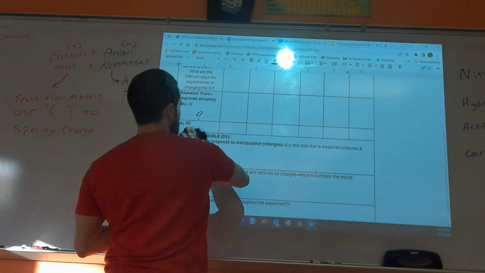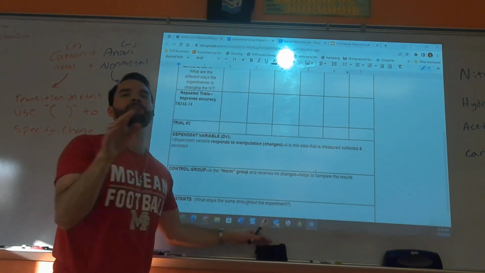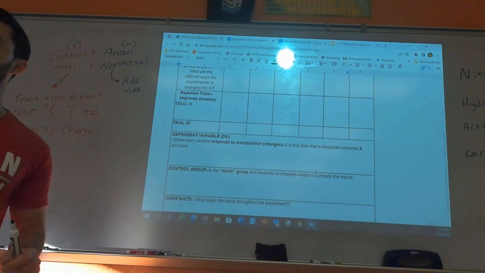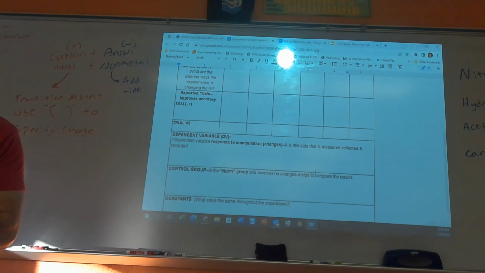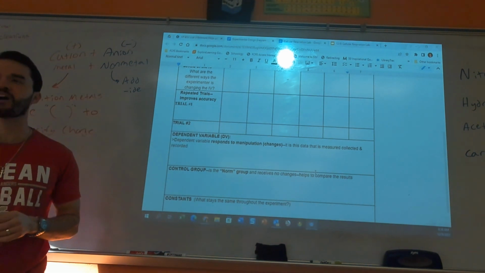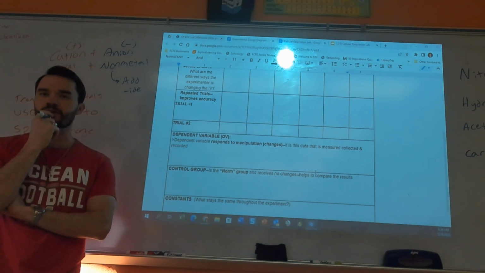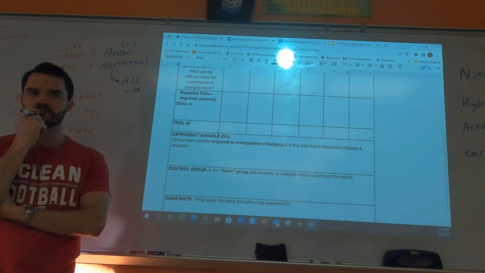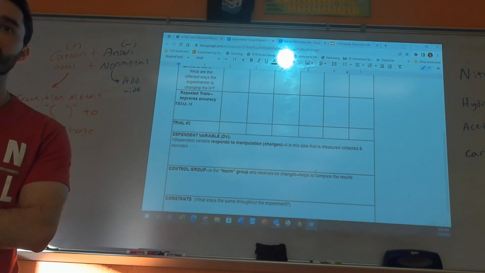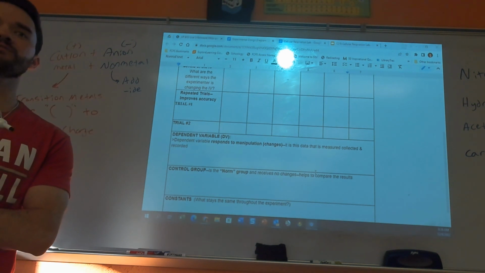All right, and then finishing this out, repeated trials, what would that be? Let's say hypothetically all 8 groups were doing this experiment, right? I know we're doing it kind of weird, there's like 4 different groups. What would be our repeated trials if everybody's doing the same experiment? So it's 7? We have 8 tables.